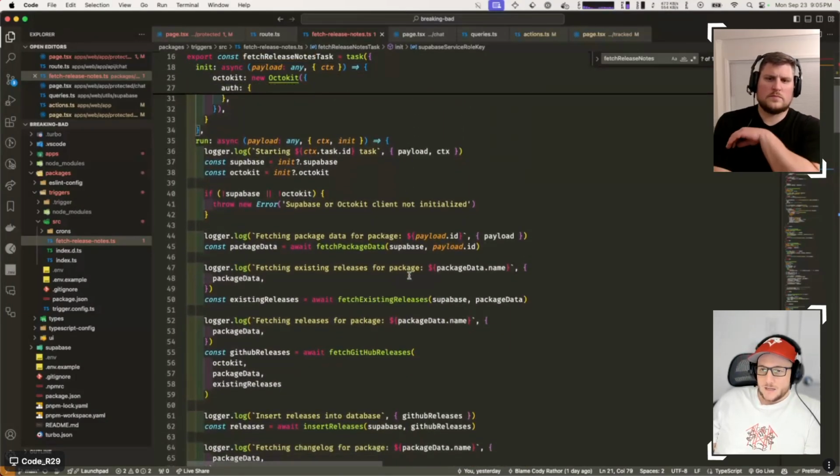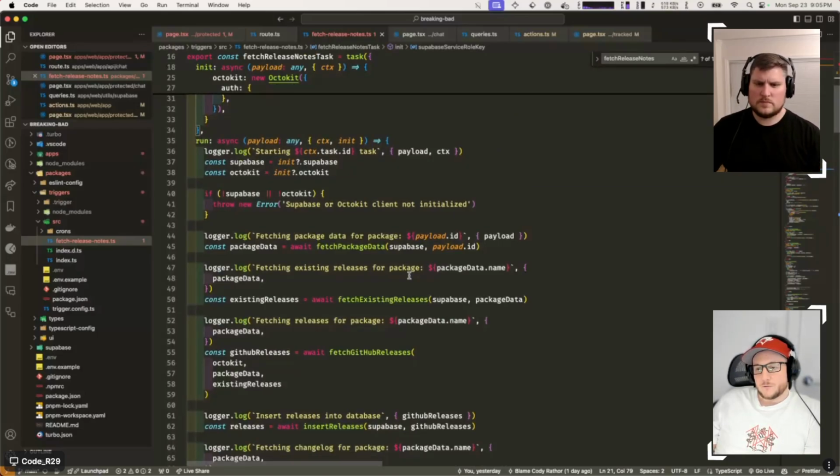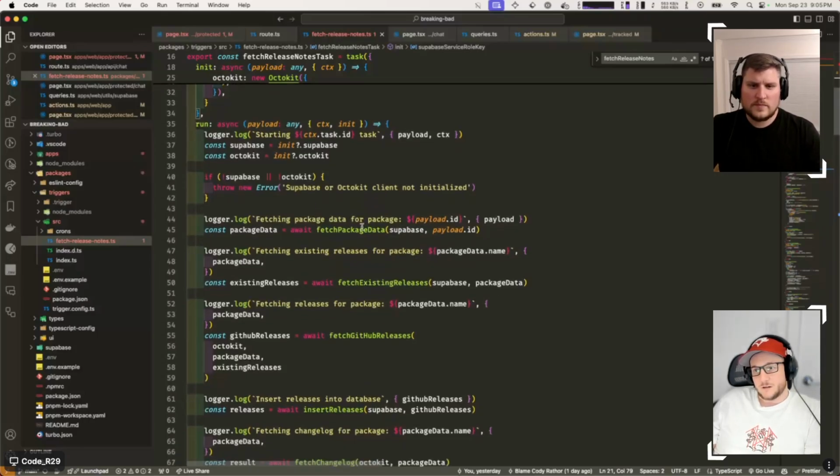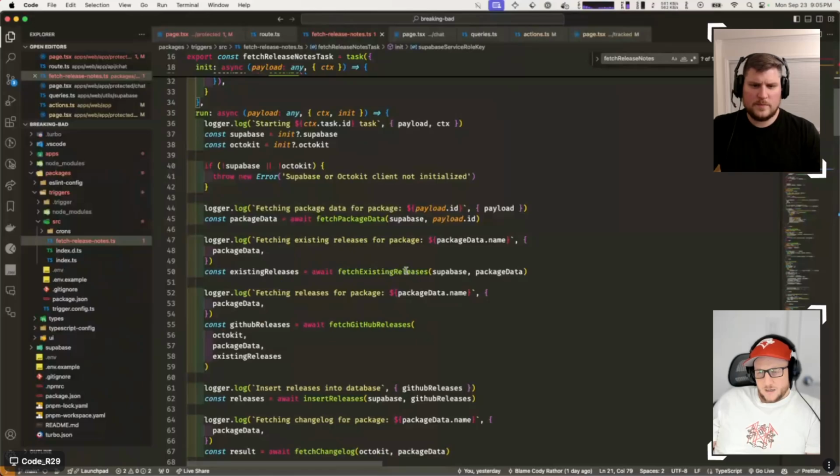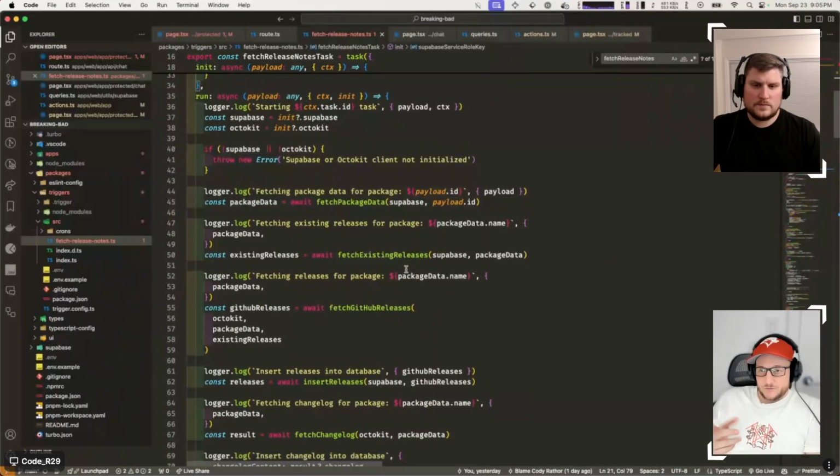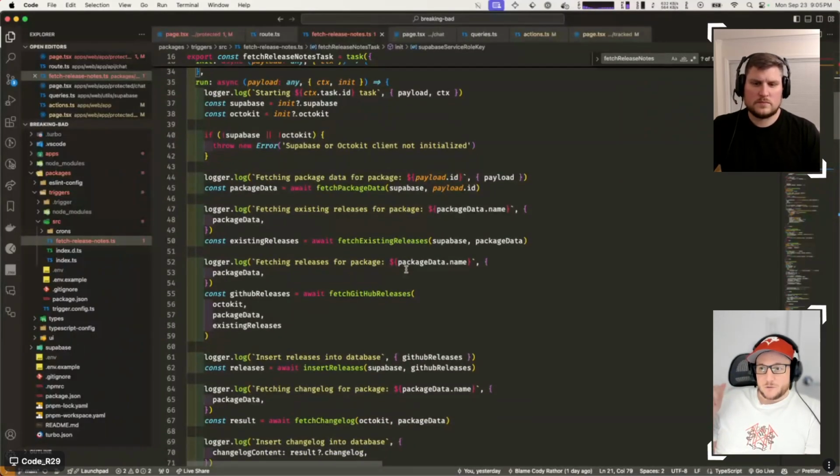It's going to start by fetching the package data for the package that we're trying to track. I believe it fetches the npm information a little bit, and then the releases on GitHub. Yeah. So the package data is fetched to see if we have it in the database already, because if we do, we reuse the same ID.